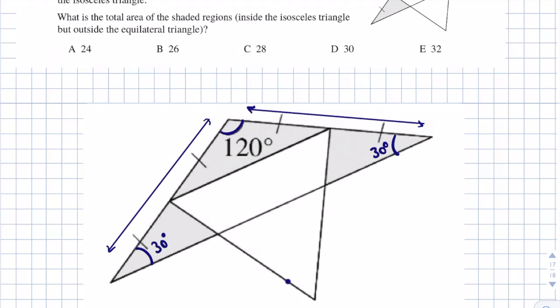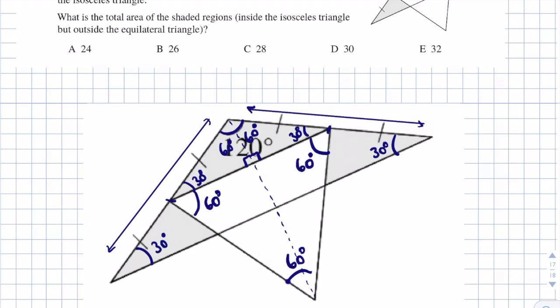Because we know that the vertices of the equilateral triangle intersect with the midpoint of the isosceles triangle, we know that this smaller triangle here, just above the equilateral triangle, is also isosceles. So we can say that that's going to be 30 degrees, and that is also going to be 30 degrees. And of course, if you divided this in half, that angle would be 60, that angle would also be 60, and then you would have two right angles there. We've got this equilateral triangle, which is made up of three 60-degree angles, so we can fill those in.